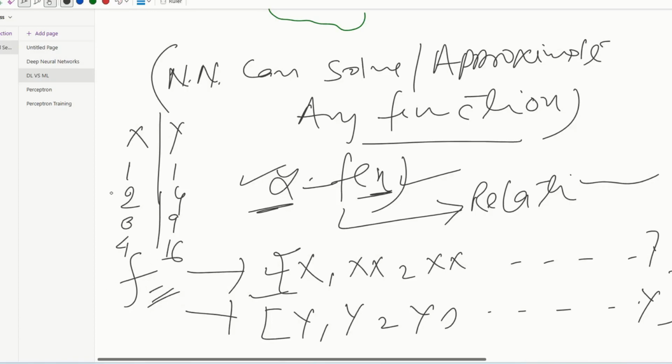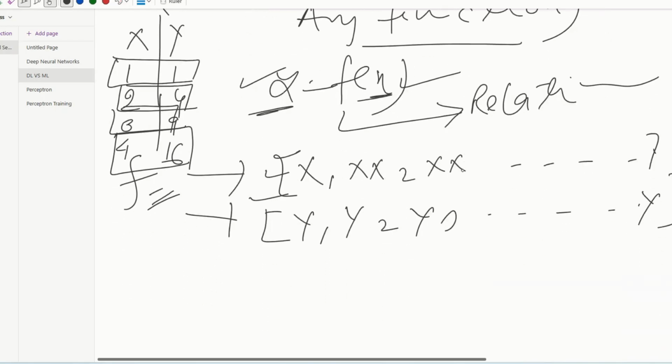Are you able to find any pattern here? If you're smart, then yes, the pattern is x square is equal to y. So what is the pattern between x and y? It's a square.